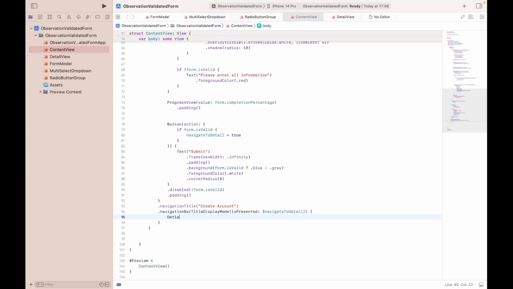And then we call our detail view and pass our form data to the detail view, and then the detail view will display the information that has been submitted.